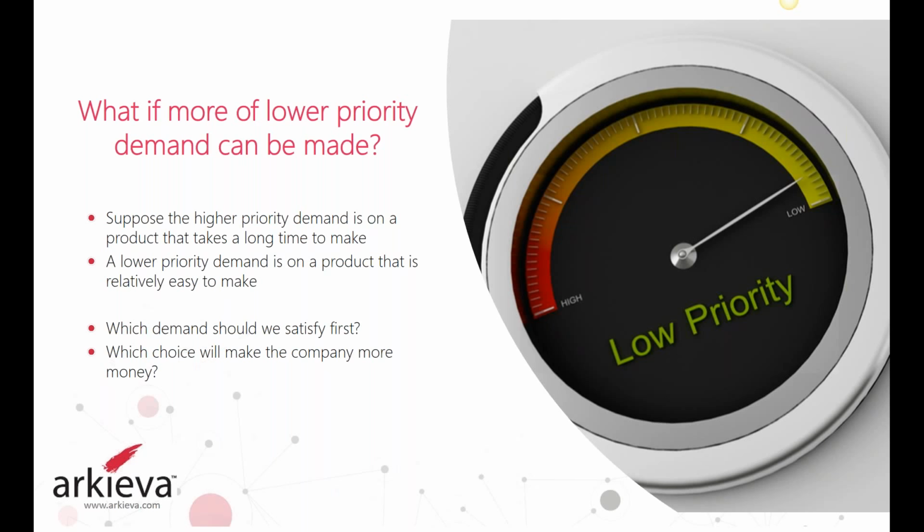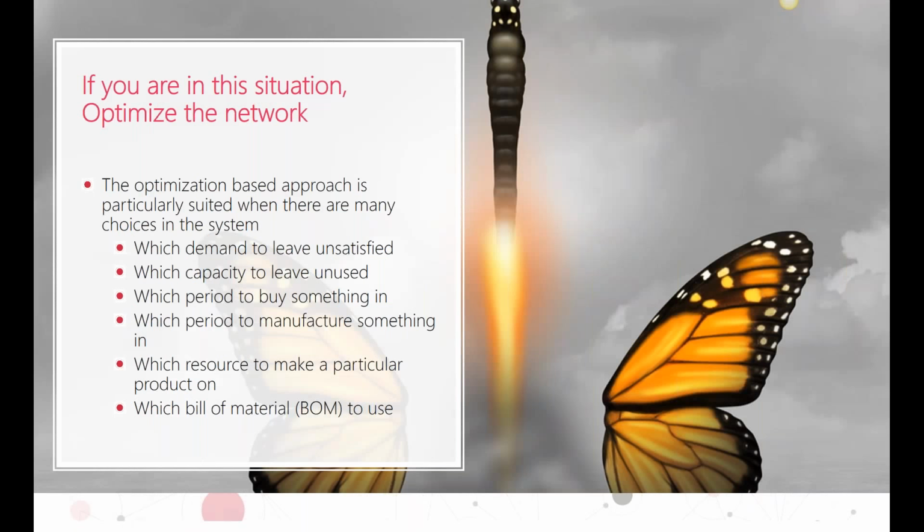your detriment. Sometimes avoiding the preference of the priority and going around and making the faster, lower priority product can make your company a lot more money simply because of the fact that you will be making a lot more of that product. So this is another example where a rule-based system can sometimes get bogged down by its own rules. So if you find yourself in these types of situations, you might want to consider using an optimization-based model.